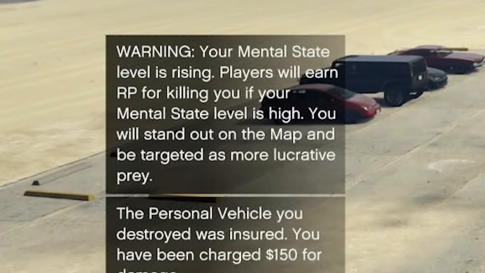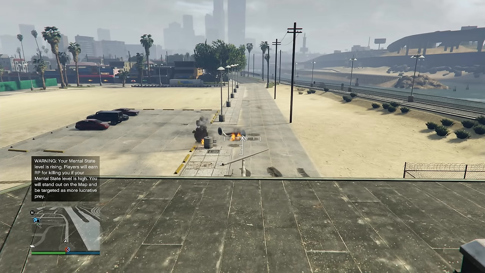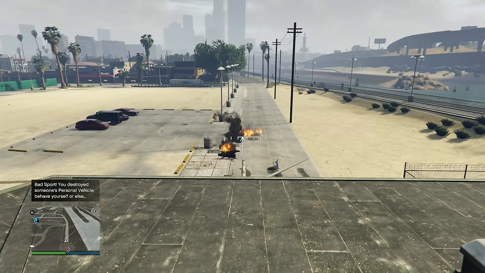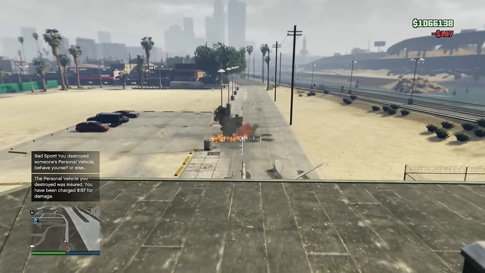See, on the left, it says your mental state is rising. Players will earn RP for killing you, blah, blah, I don't care. And then it says right there, Bad Sport, you destroyed someone's personal vehicle, behave yourself or else. I would like to see what that or else is. So we're just going to keep spawning in vehicles. There you go, there's an Oppressor Mark 2 right there, beautiful. We're just going to keep spawning in vehicles and keep destroying them over and over and over.